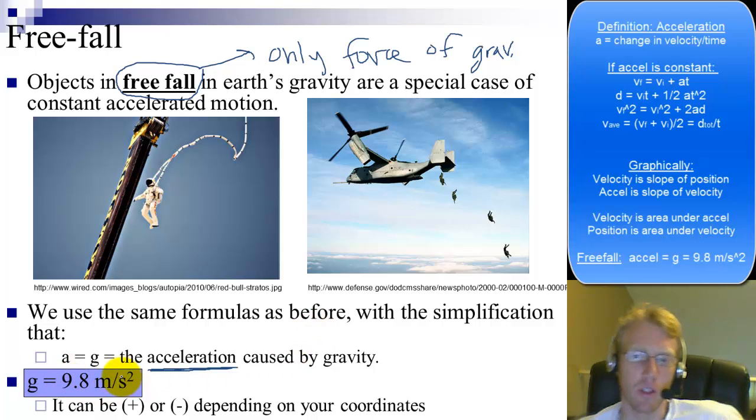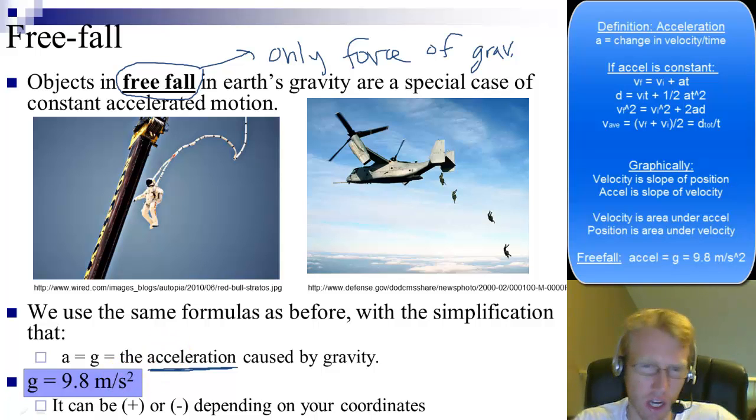squared. We'll talk about this in the next chapter, about how this value came to be and how it's related to the forces acting on different objects. But for now, for just looking at the motion of things, we're not going to worry yet about the forces that cause that motion. Instead of using a, we'll put in a lowercase g, and that will represent 9.8 meters per second squared.